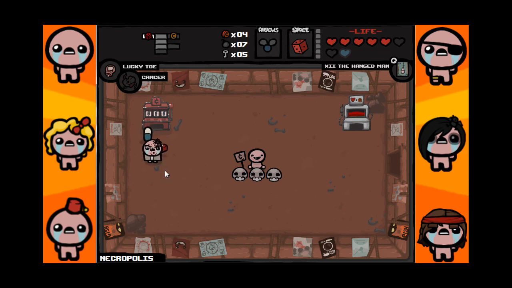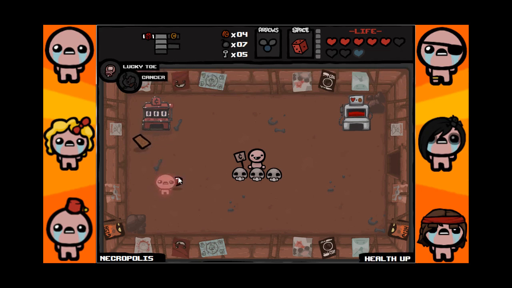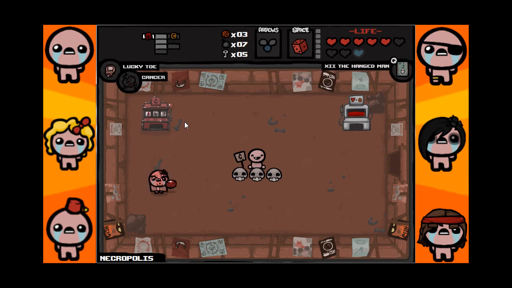hurt you. What kind of pill is this? Don't know yet. Let's try it. Could be really bad. Let's see what it does. Health up. Ooh, that's a really good one. Increases our max health by 1 full heart. That's awesome. I don't know why I was thinking I was so careful about pills in this game, because I'm really not. Kind of wasted those ones on the earlier floor.